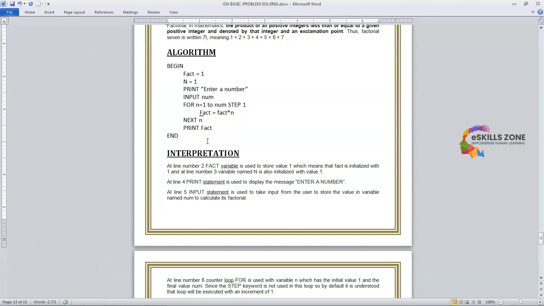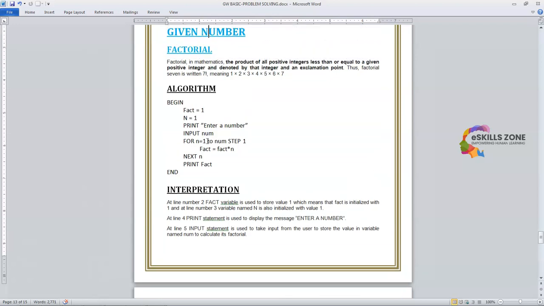So this is the fact which is used to display the final value of the factorial. This is how this loop is executed, and we will get the final value of the factorial by using this algorithm. So that's all, my dear viewers, and thanks for watching my video.